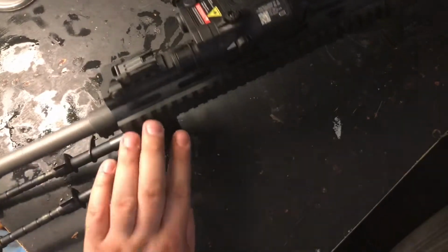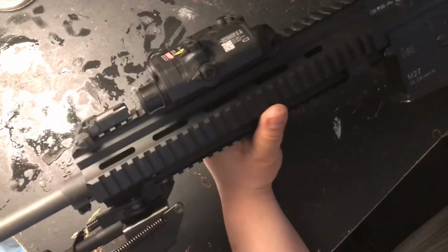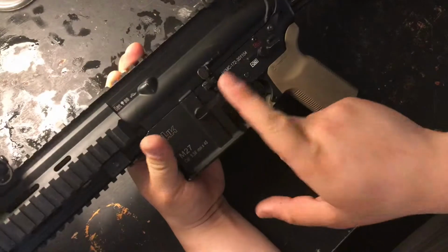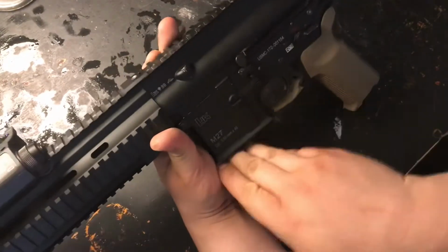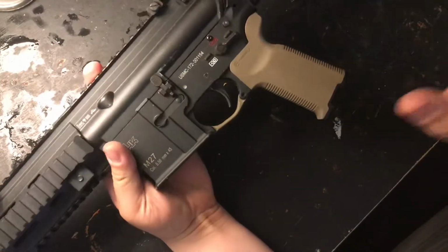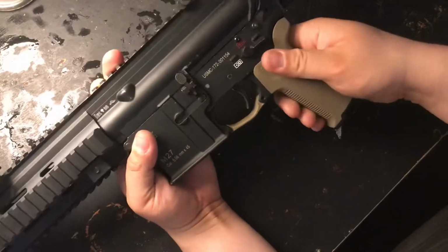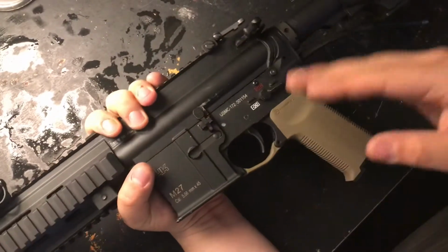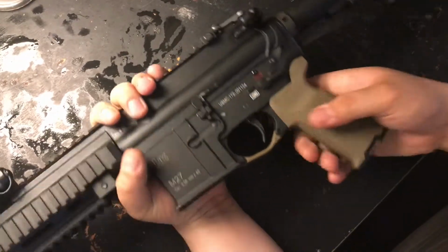Let's see, it has a little bit longer rail, very similar to a regular 416 rail, just longer. The body is pretty much the same. The only difference would be the magwell doesn't have that angled cut. It's more of a flat, parallel cut. What else? This is not the original grip. This is a MOE K2 Plus grip. This came with the gun. I got this gun secondhand. I'm trying to source an H&K 416 grip, so it'll be more correct as a clone rifle.